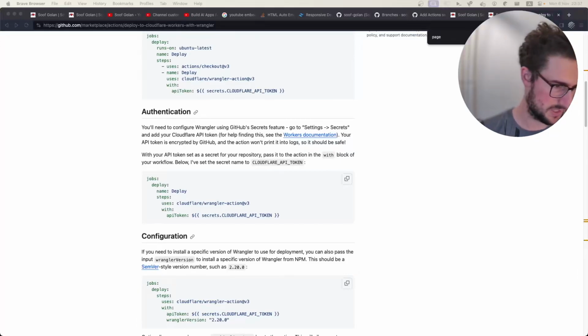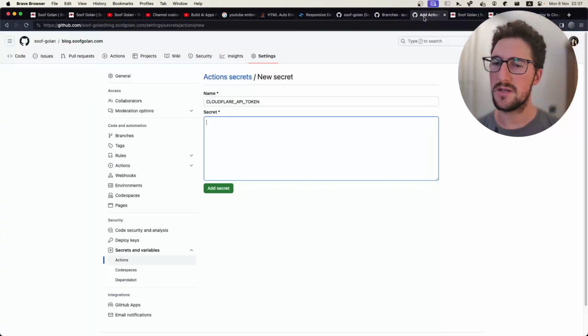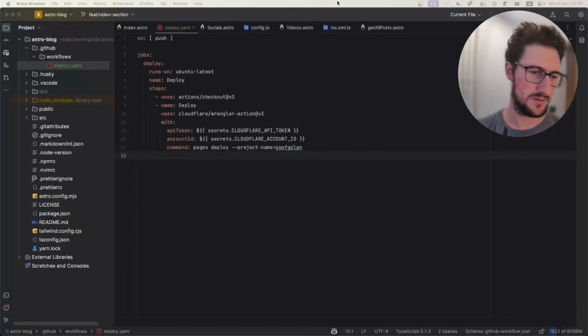Account, Cloudflare Pages, select, edit. Continue. Create token. Copy this one and let's paste it in.